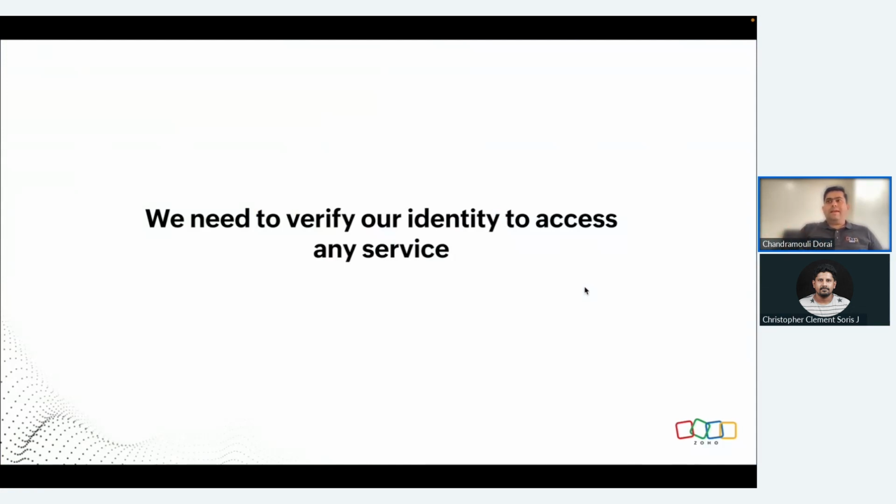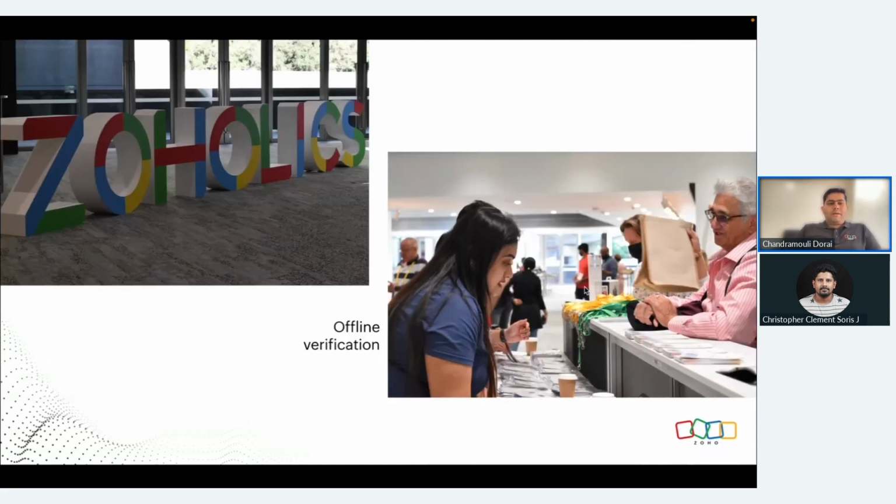Say, for example, I have my passport. With this passport, the government verifies my identity and grants me access to any other country. If I want to travel from India to Singapore, I need to show my passport to enter Singapore, right? So in this way, they are able to protect the countries by validating the ID cards. Another easy example is our workplace ID cards. We swipe this ID card to get access to the physical offices, right?